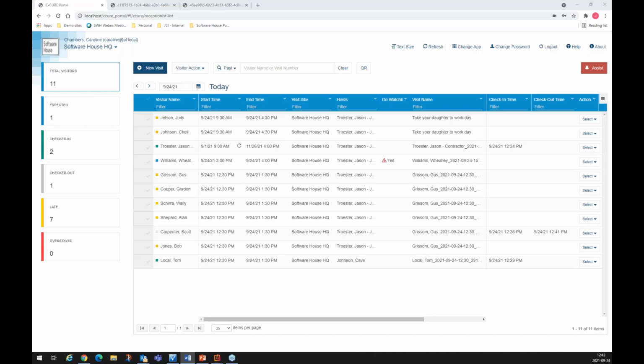One of the first questions that came in is, can multiple docs be included for the visitor, such as an NDA and a COVID form? Absolutely. I also wanted to note that on the actual kiosk, we do have user-defined fields where some sites are using those fields to populate questions at check-in that the visitor can answer on the kiosk. That is also true. We didn't demonstrate it today.